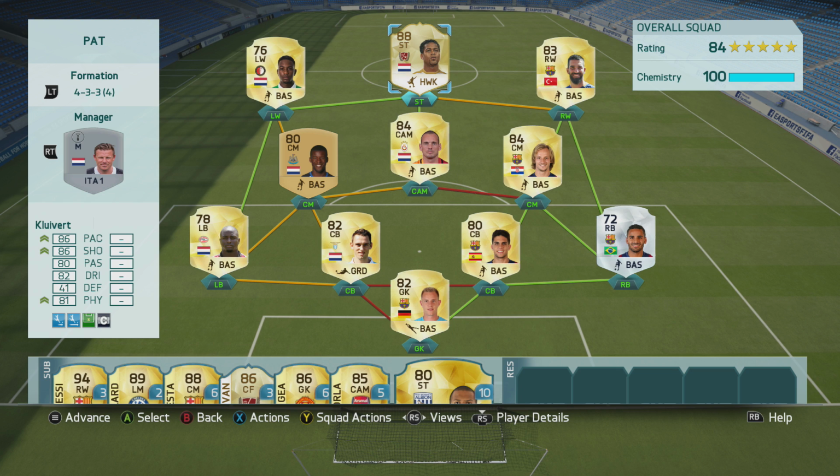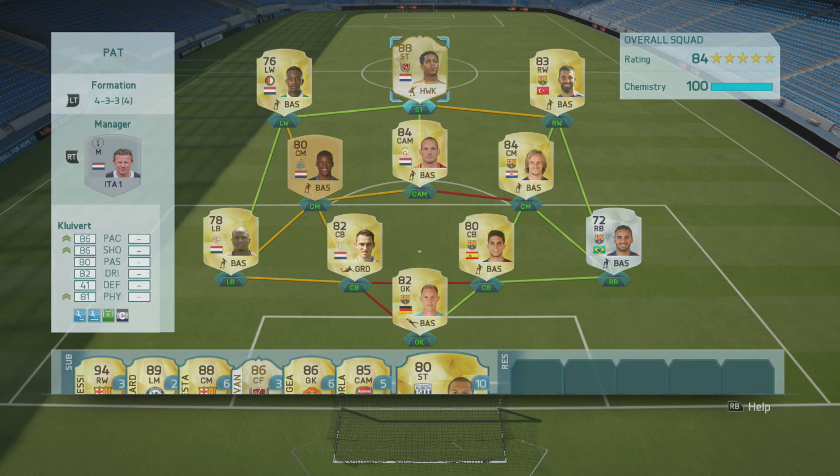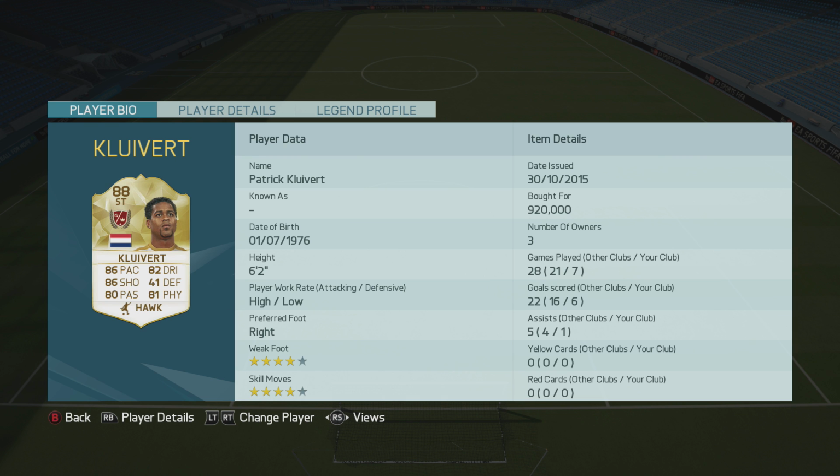We're going to go ahead and look at the face card stats for Patrick Kluivert. 86 pace, 86 shot, 80 passing, 82 dribble, and 81 physical. A pretty well balanced card with every stat you need above 80 overall. He does have the high-low work rate, 4-star skills, 4-star weak foot. And it does say there that in 7 games I scored 6 goals with 1 assist.